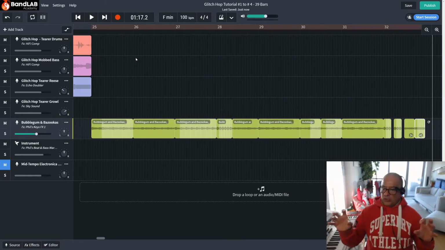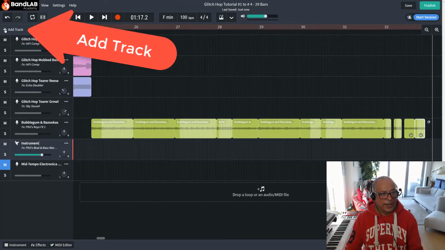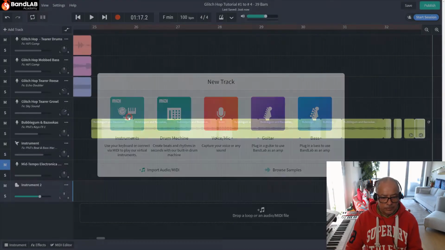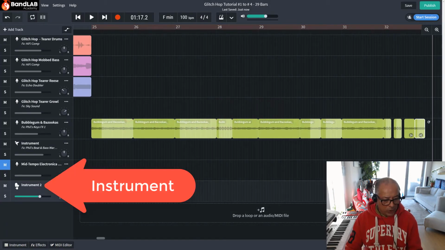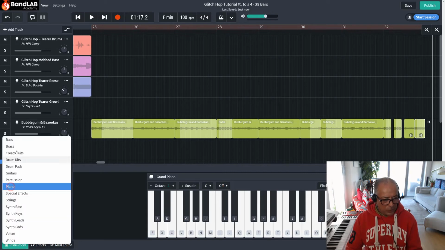So there's our one sample that sounds completely different. So the one instrument I'm going to choose is a creator kit. So to add a new instrument, we go to Add Track, top left hand corner, choose Instrument, and it comes up with default the piano. Click on the piano icon. There it is. But we don't want the piano, so let's click on the piano, and we've got a huge range of instruments to choose from.